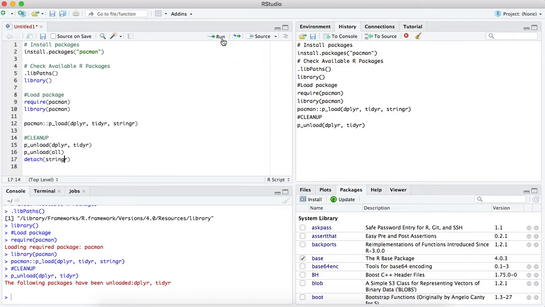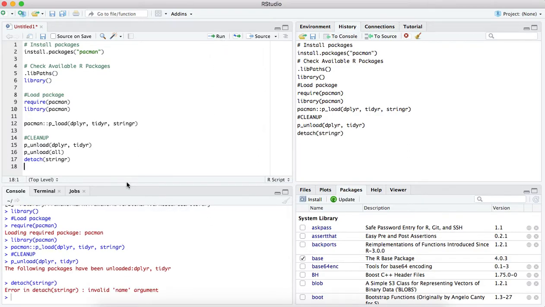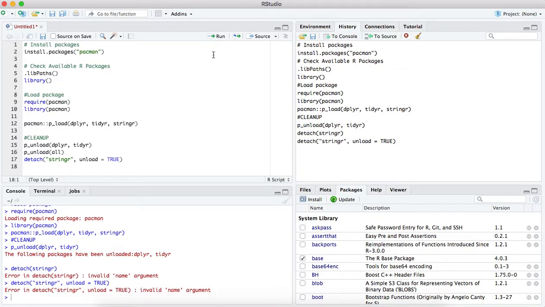Let's say if we run that, you can say detach like that. This one carries a number of arguments like that, which we're going to talk about later.